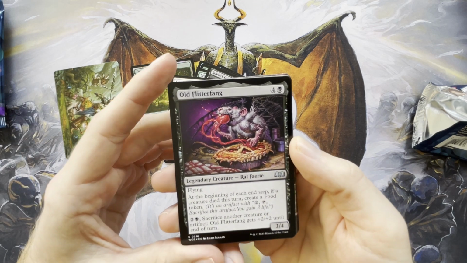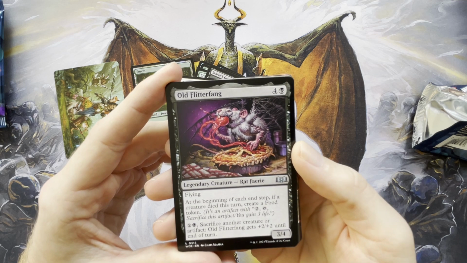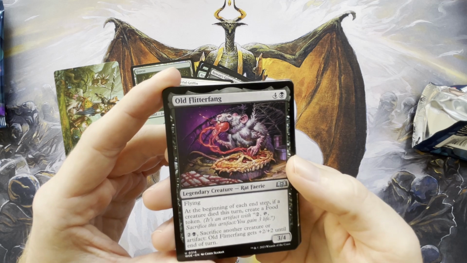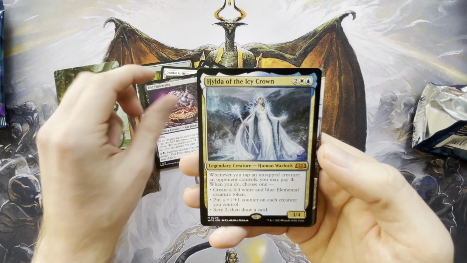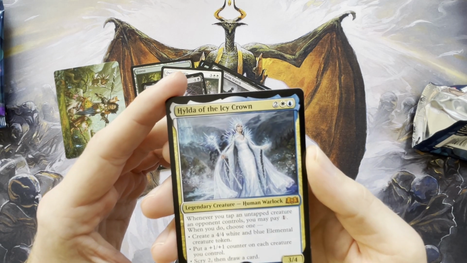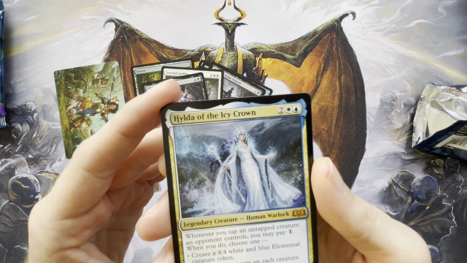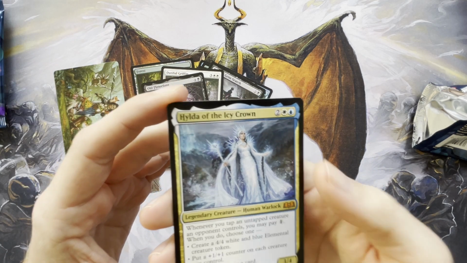Old Flitterfang, a 5 mana 3/4 flying. Interesting. A red fairy. Okay, at the beginning of each end step, if a creature died this turn, create a food token. Okay, sacrifice another creature or artifact, it gets +2/+2. And our first pack's rare, we get Hilda of the Icy Crown, a 4 mana 3/4. Already a very powerful card. I did a very detailed video about her as a commander, so definitely check that one out. But a great start for these 5 packs.